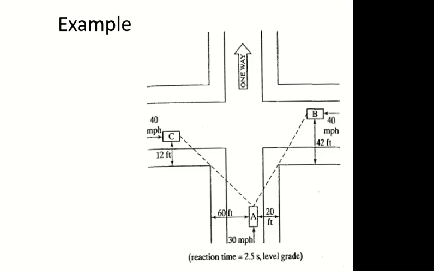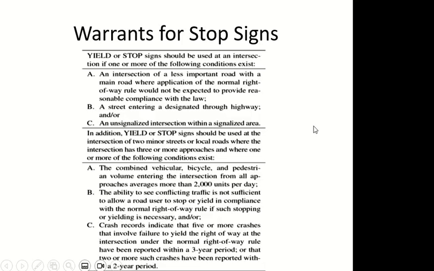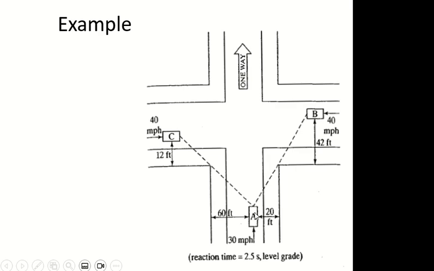Okay, let us look at one example over here. So we have this road is one way, but this road is two way. On this road I can have traffic from both sides. I'm talking about this driver now. This driver has to stop, so I will check if this driver has enough side distance or not. I will check it from both directions, against this direction as well as this direction.